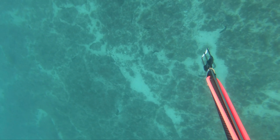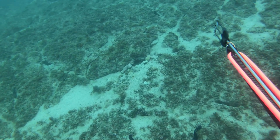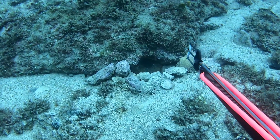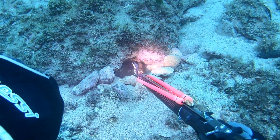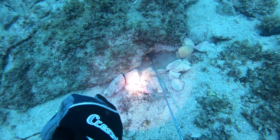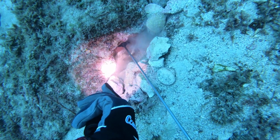On to the next dive. The bottom here was at about 12 meters. You can see the shells and rocks in front of the hole, which is a classic indicator of octopus presence. Making sure the hit is good is always the most important thing, because if you can't pull it out in the first try, you have the luxury to ascend, do your surface interval and come back again and pull it out.